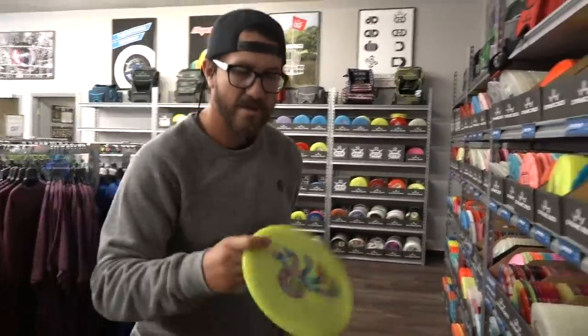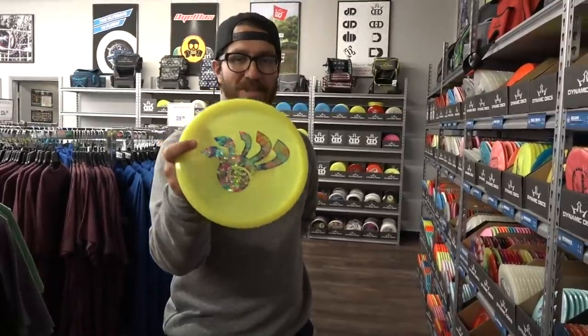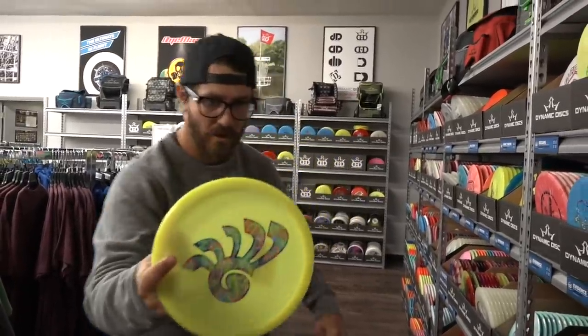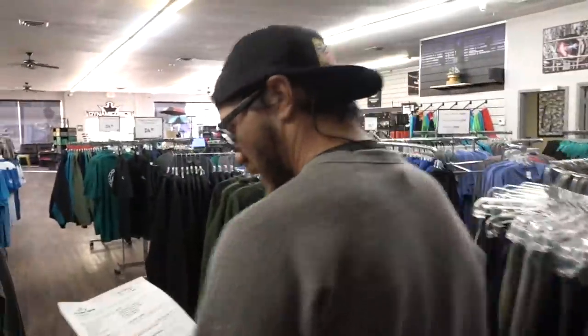Next. Tell me that's not one of the best stamps. It gets me hyped for the GBO, so if you guys want to support the GBO a little bit, get one of these EMAC Truths with this awesome GBO logo on them. Full, looking good.